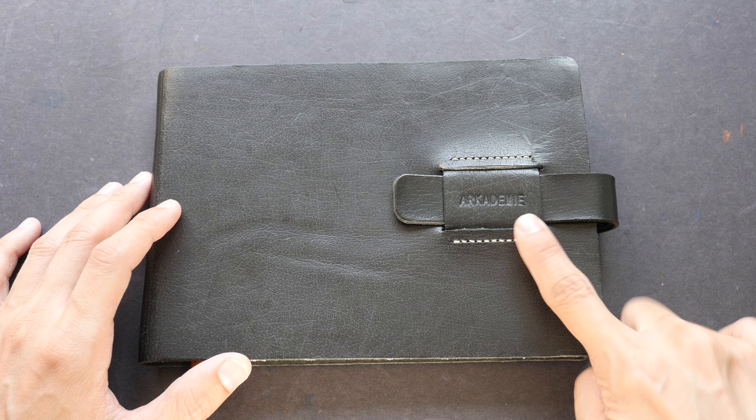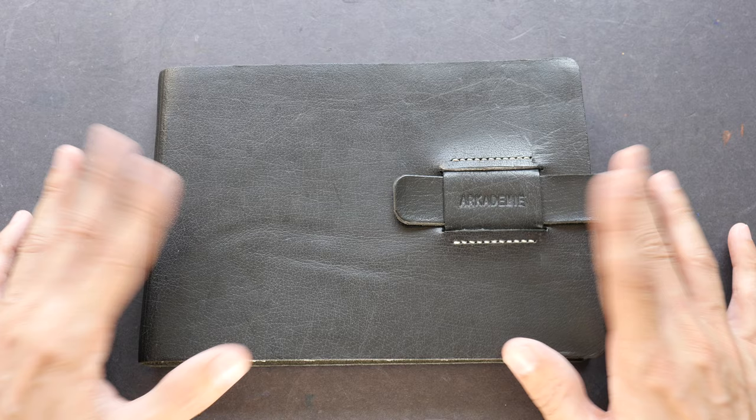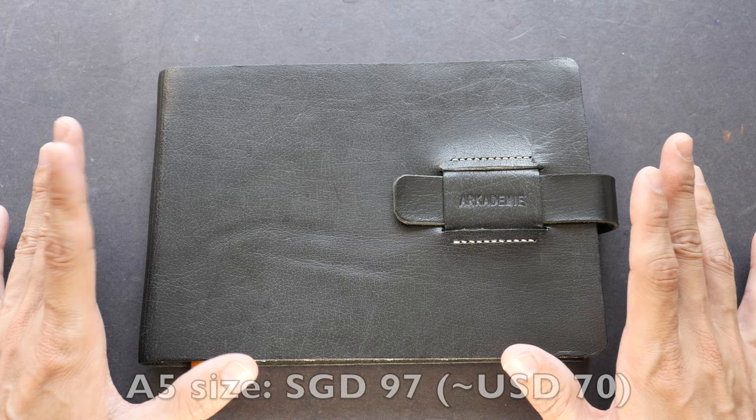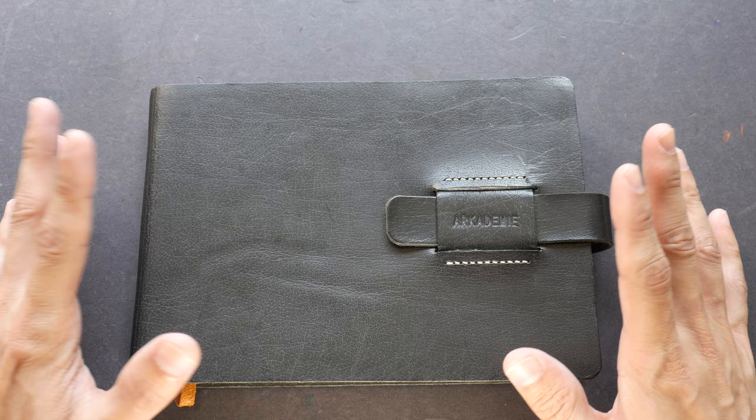Archidemy is a brand created by a friend, his name is James Lee, so this is his new product and he wanted me to try it out, so he sent me a review copy. Thanks very much, because this is a very pricey watercolor sketchbook — this is actually the most expensive sketchbook I have ever used. In terms of quality, I think it's pretty good, but I'm going to talk more about that later on.